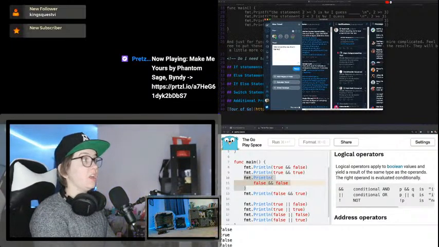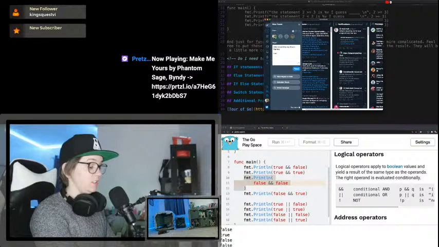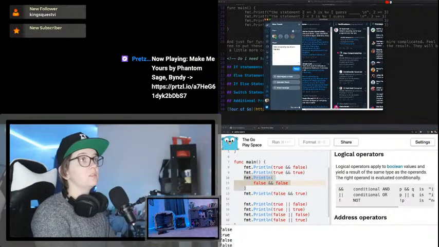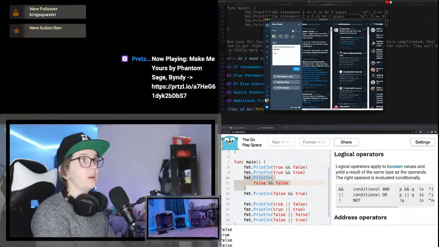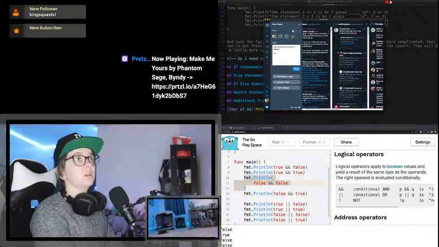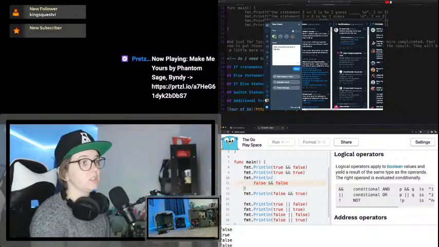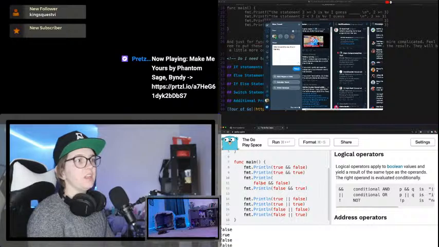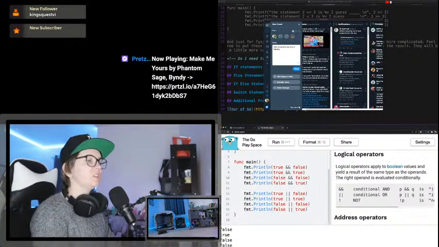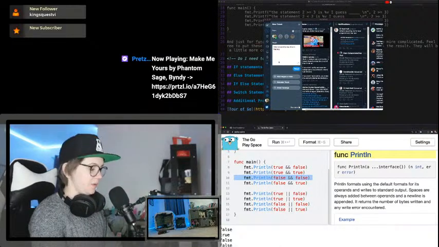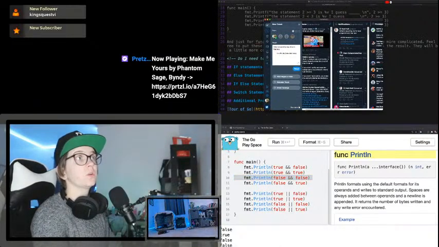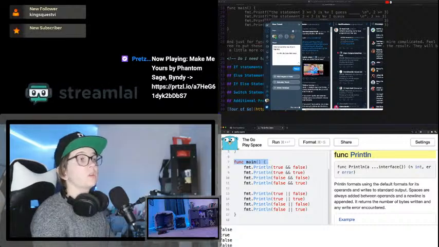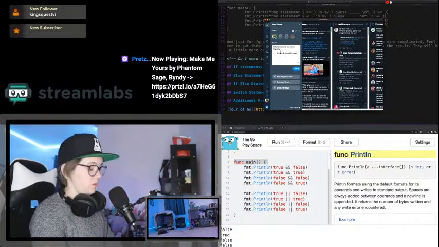Like, so we have a func, no. Come on, don't autocorrect me. Can I just do the print line? I'm just gonna do this. I feel like I need the main function or else it's a lie, because this statement doesn't run on its own. Because this is Go.